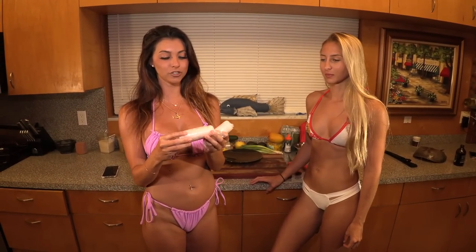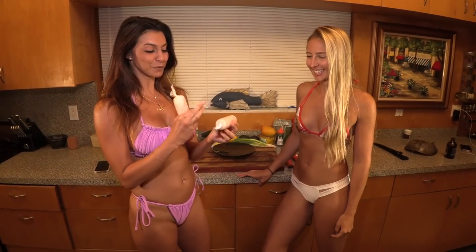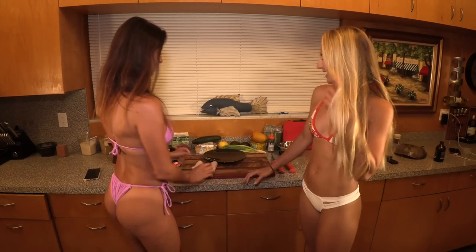All right, so guys, this is the AP that she speared the other day. How cool. They took it, rolled the fish, wrapped it in saran wrap and then froze it like this, in circles. What we're going to do is put a little bit of heat to it because it defrosts pretty quick. I forgot to take it out of the freezer. It's okay, no worries. We're going to slice it up super thin and make some magic happen.